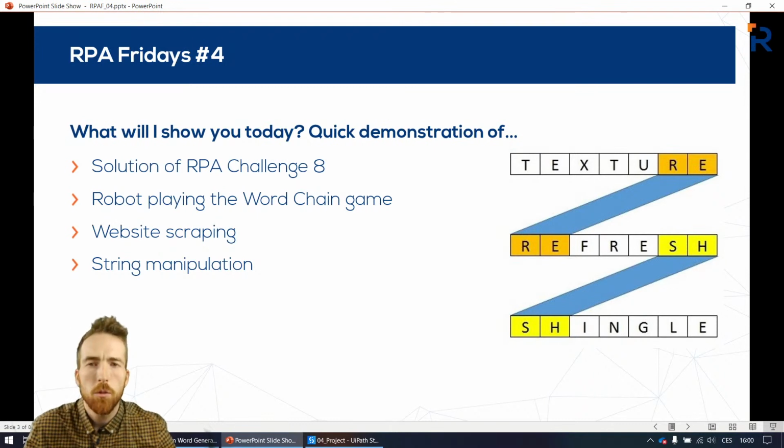So what will I show you today? Today I will show you a quick demonstration of a robot that plays a word chain. It will be a playful robot this time. If you don't know this game, it's very simple. The next player after the previous one has to come up with a new word, and the word has to begin on the letter or two letters that match the end of the word before.